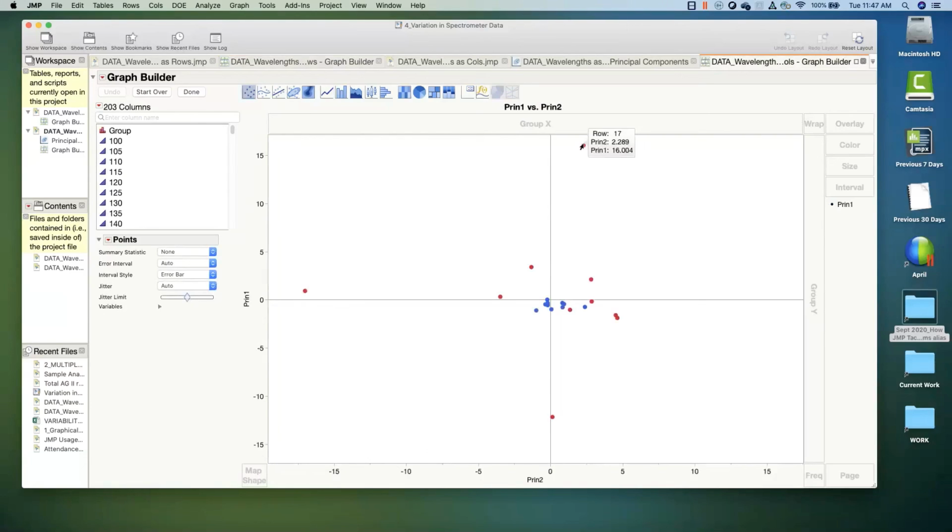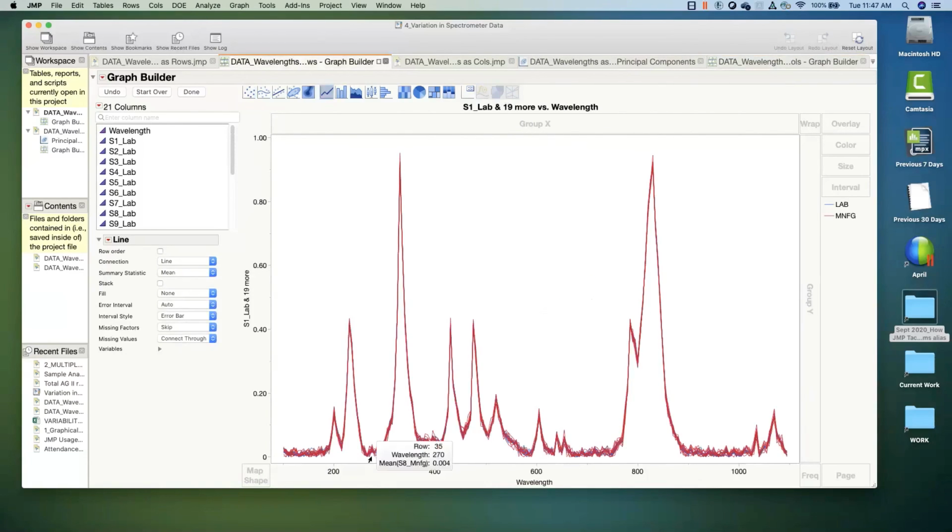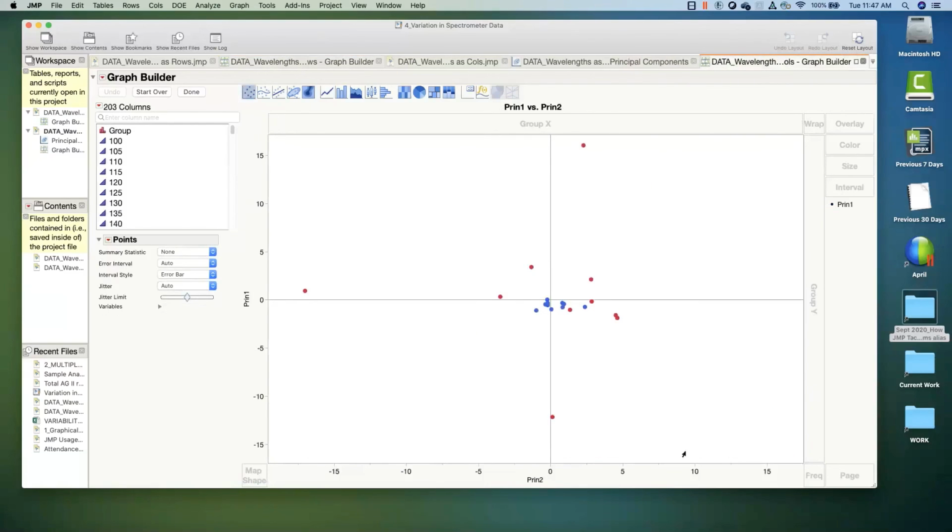If you look at the cloud of red points and compare it to the cloud of blue points, you see how these blue points are very close and the red points are more spread out? That's basically a way of examining this graph and saying that there's more variation in those red lines than there are in the blue lines. And that's very hard to see there, perhaps impossible to determine there. But it's very easy to see the variation is larger in the manufacturing.